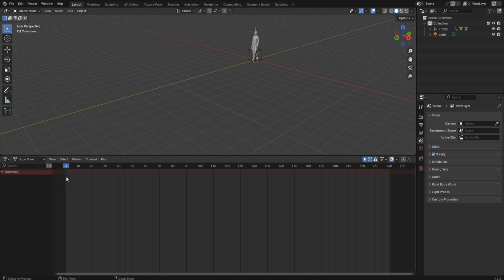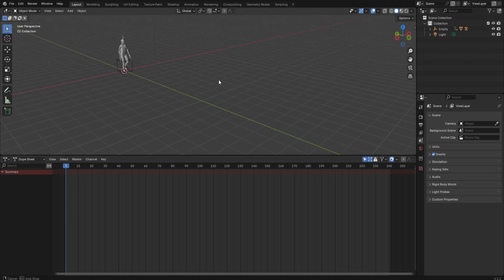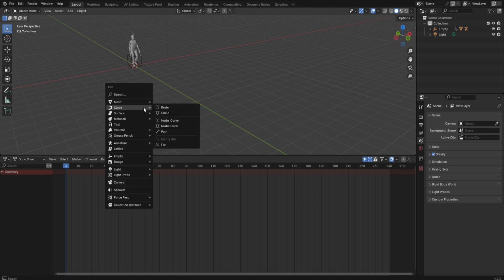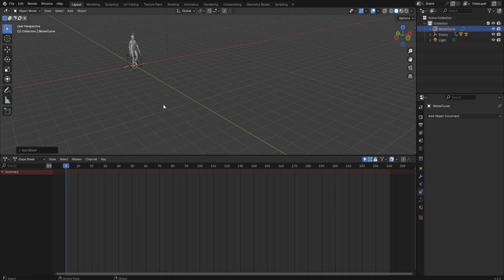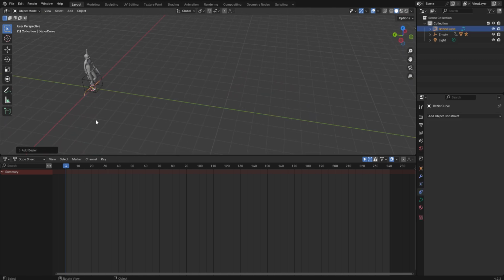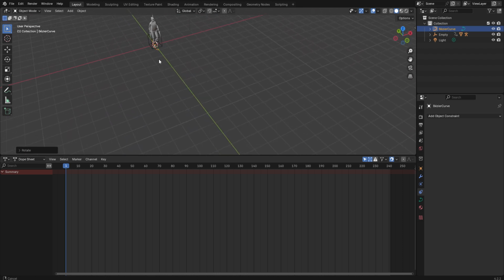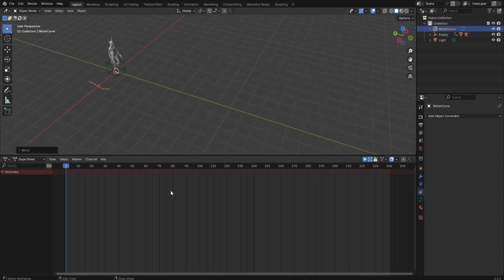our animation. I'm just on my dope sheet right here. And what I'm going to do is I'm going to go ahead and I'm going to create a curve. I'm going to create a Bezier curve. And first off, I'm just going to RZ90. And I am going to start to think about this in terms of where I want my camera to move. I know that my character goes up to here, and then they dance a little bit.